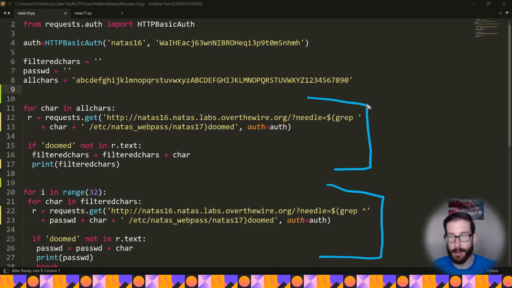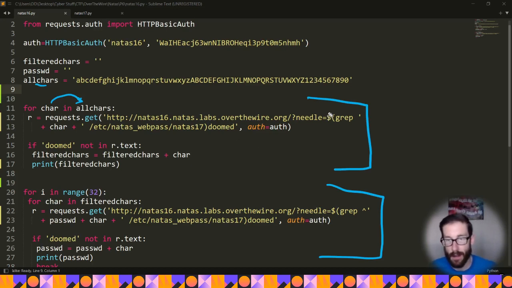This first for loop is going to figure out which characters are a part of the password. So it's going to search all the characters, which is here, and this is all the different ASCII characters and digits. So we have 0 through 9, capital A through Z, and lowercase a through z. And we're going to search that iteratively. So we're going to search over this list, and tag that onto this larger query that we're going to input into that search box.